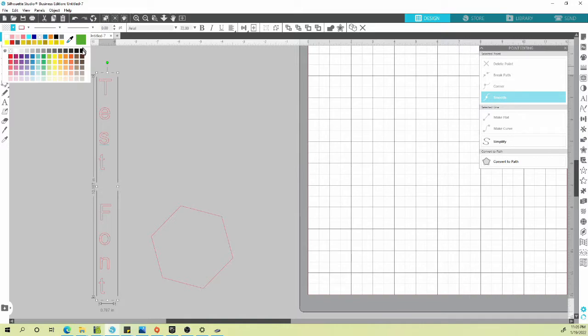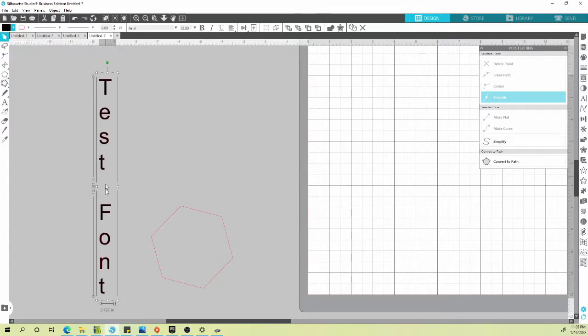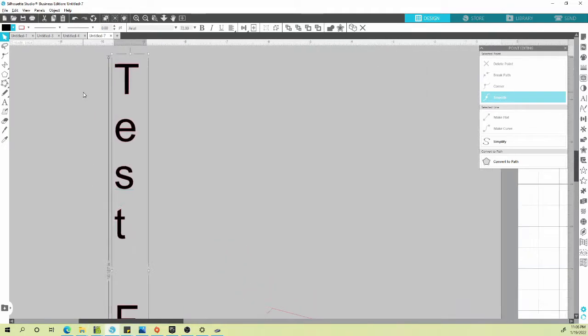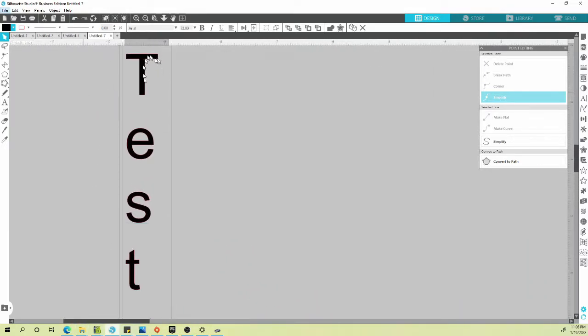It's a font. I'm just going to do black. True black is in the top right corner right here. And you'll see our font is black with a red line around the outside. We can zoom in a bit and look at it a little closer. You'll see the red line is what the Cameo machine sees as a place to cut. You can turn it off by default if you like. It comes on red. It's still going to be there, and it's still going to cut.